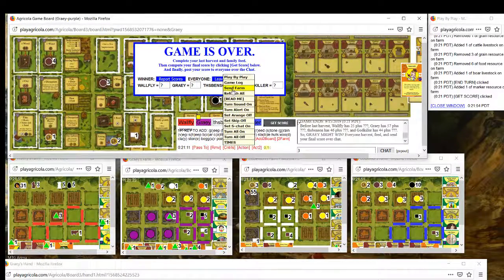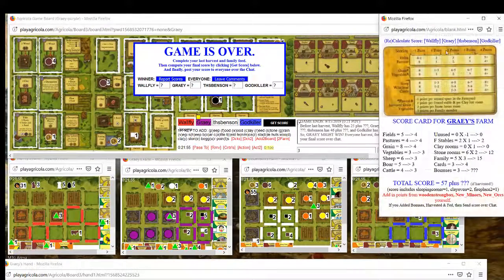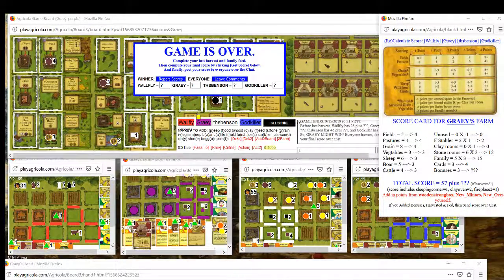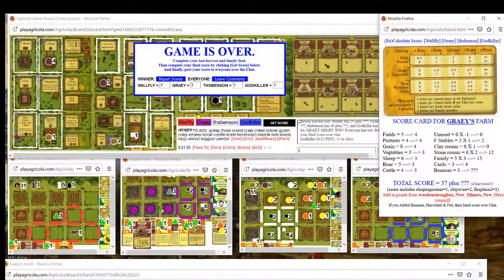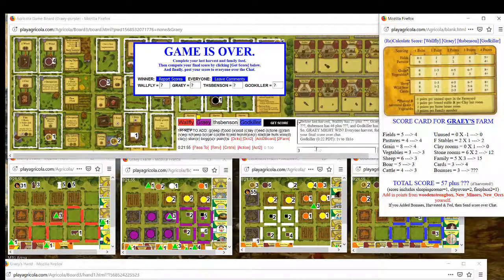So our final score is going to be absurd. I think this is an easily over 60-point game. 57 plus 4, 5, 6, 7, 8, 9, 10, 11, 12, 13, 14, 71. Not bad.